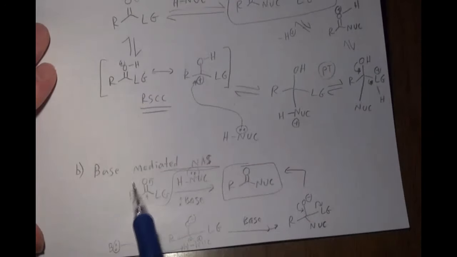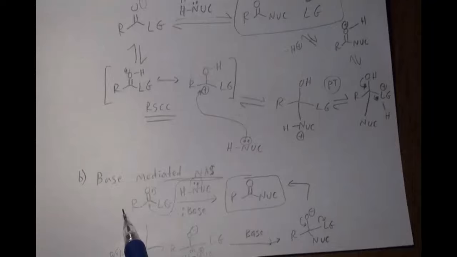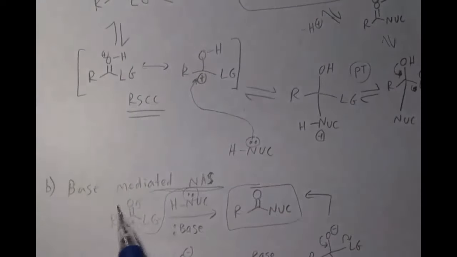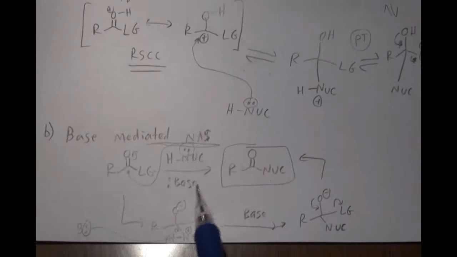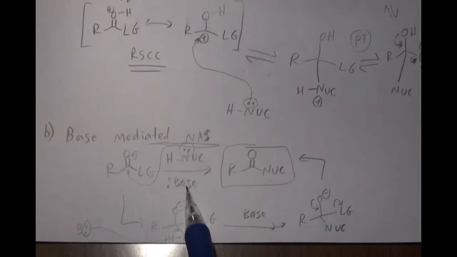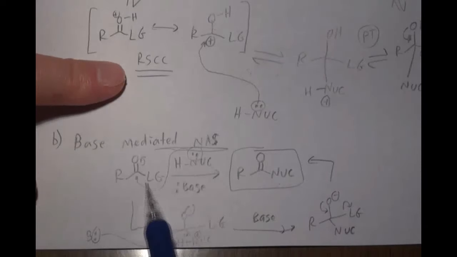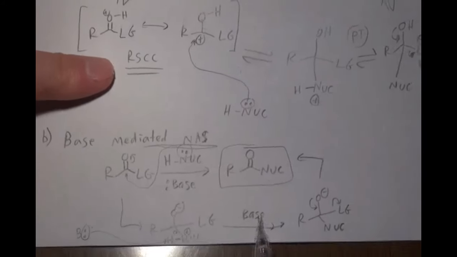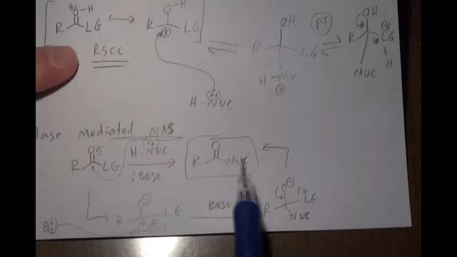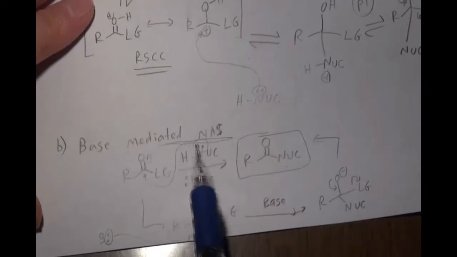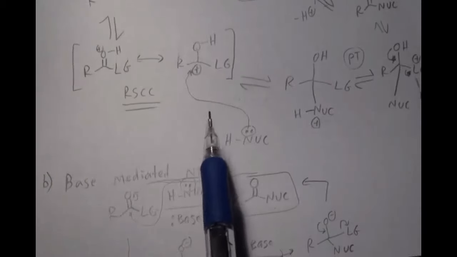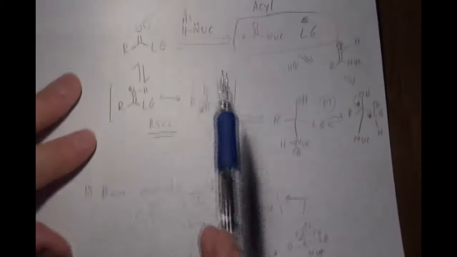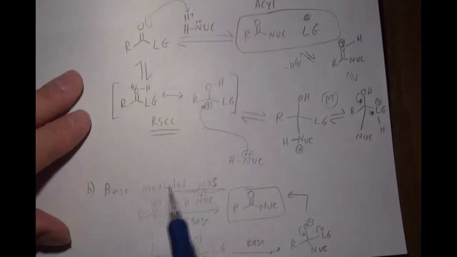Base mediated, why don't we call this base catalyzed NAS? And the reason is we're actually consuming base. It's not like we're using it and regenerating it, right? So we're actually using it up. So this attacks, base takes a proton, and then the leaving group gets kicked off, right? So it's not a catalytic process the way the top one's a catalytic process. Okay, so what are our two reaction mechanisms? Acid catalyzed NAS and base mediated NAS.